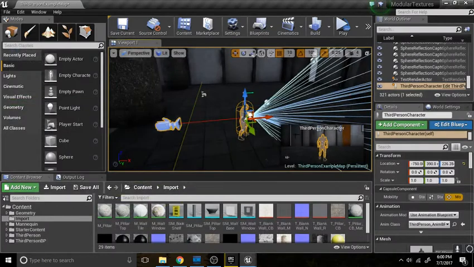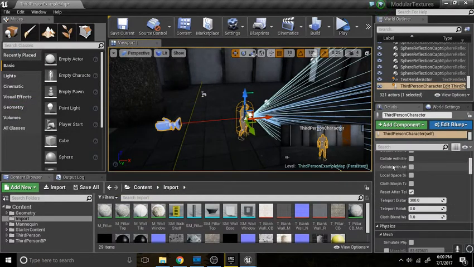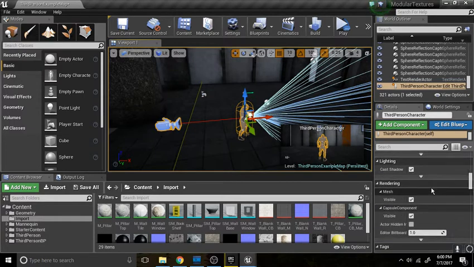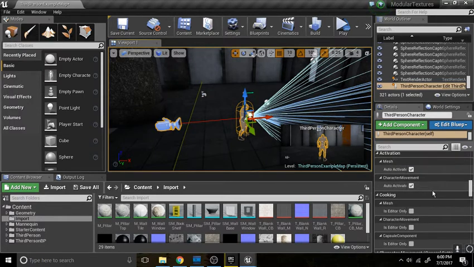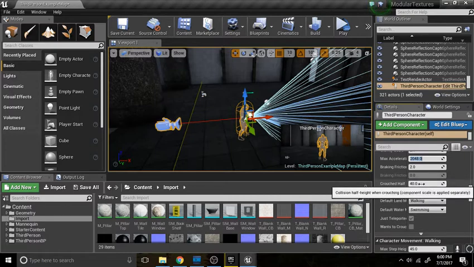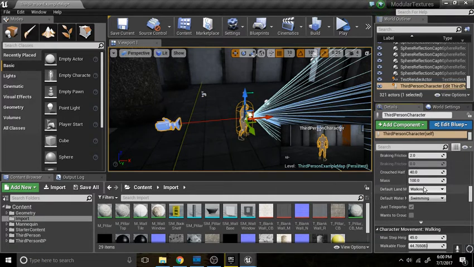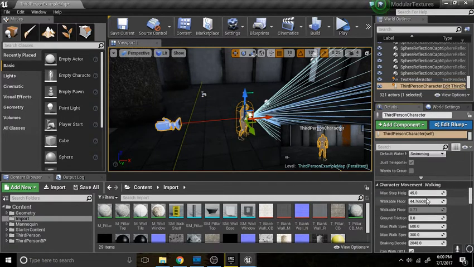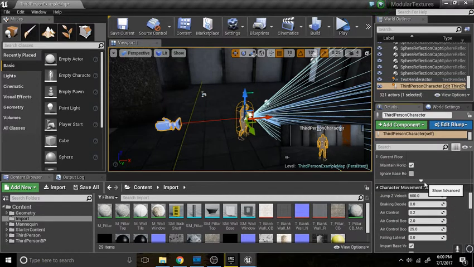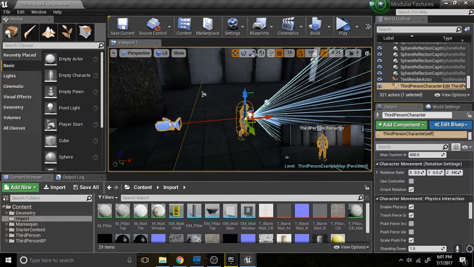If you click on the character, you're also going to notice there's a lot of stuff under the details as far as how this character can move. If we go down here, you're going to be able to adjust the gravity scale on this character. So if I brought this down to like 0.1, we'll see that later, he's going to be basically on the moon. And I can change his mass and how high he is when he's crouching, the speed in which he walks, how high he jumps, all these other cool little variables. And so there's a lot to look at there.